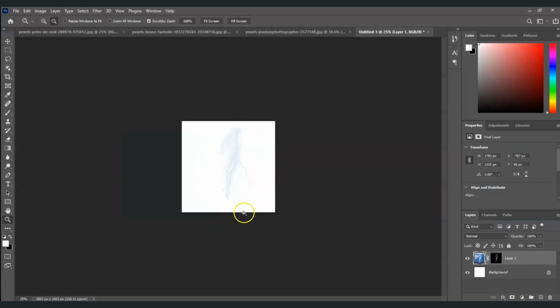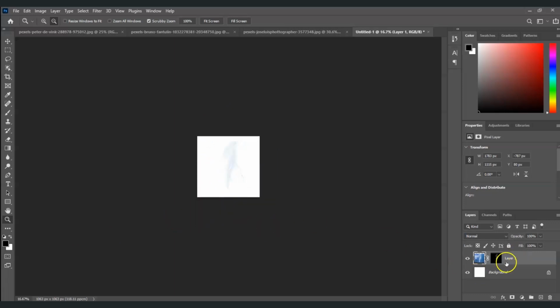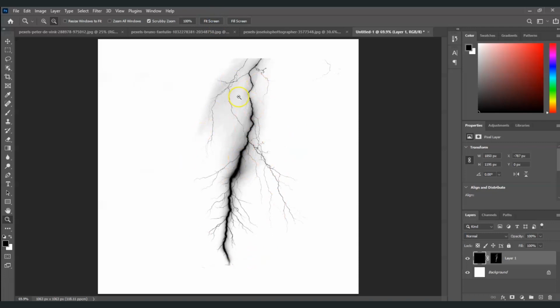We already created this lightning here, but we need to turn this one into black so that Photoshop will recognize which ones to copy for our brush later on. So I'm gonna make this one black now by selecting our image here and then holding Alt plus Delete. Okay, so you can see the lightning just turned black. So I repeat, to do that, you just have to hold Alt plus Delete. Now everything in my lightning layer already turns black.